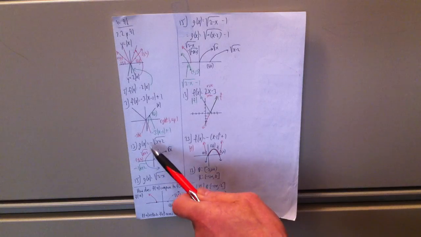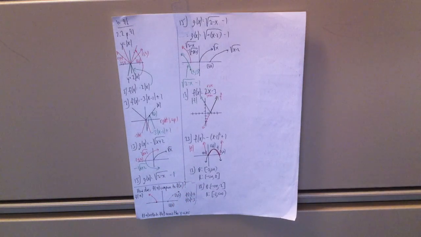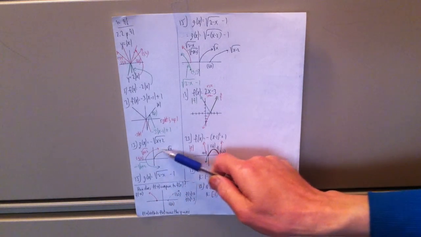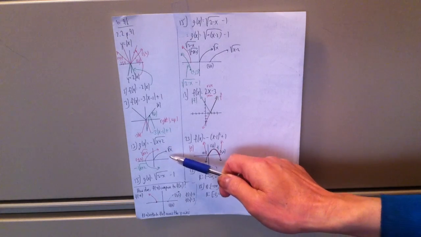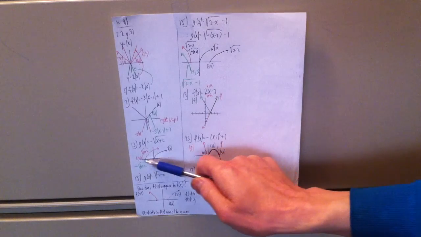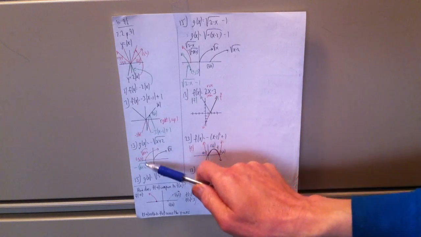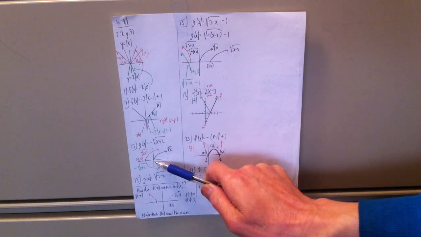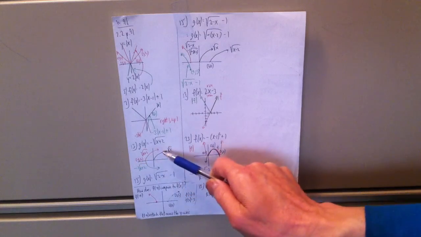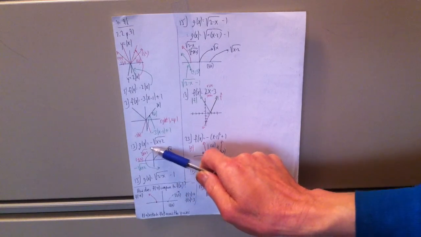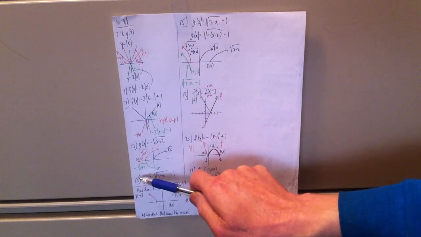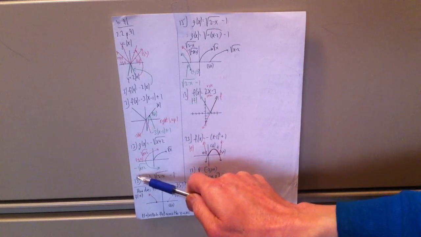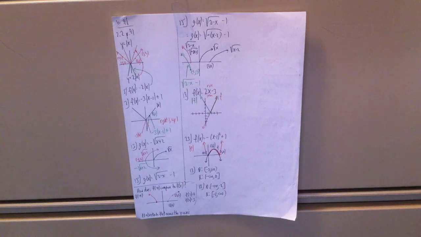13, g of x equals negative radical x plus 2. So you start with your basic square root function, which looks like this, that we've talked about. If I make it into x plus 2, that shifts the whole graph 2 to the left. So this reddish one, instead of 0, 0, this point is now negative 2, 0. So shift 2 to the left. And then a negative reflects across the x-axis. So this red graph shifts down to this greenish one, negative radical x plus 2.